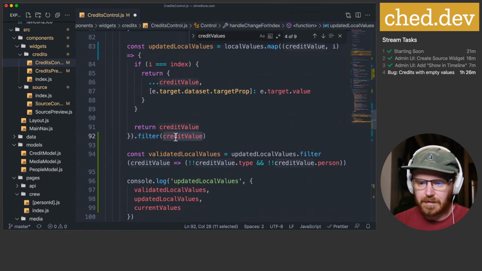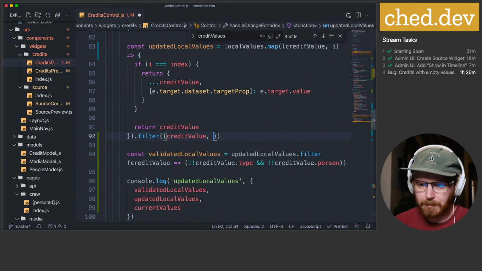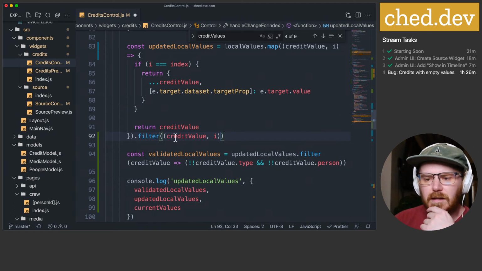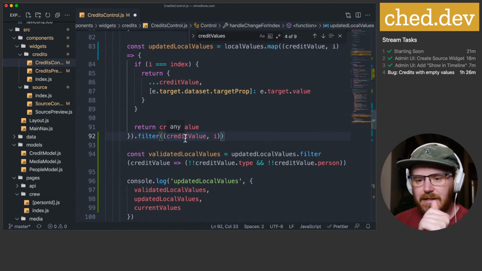I want to filter out anything that's an empty object and it's not the last one.